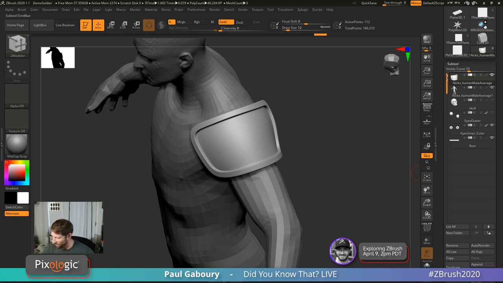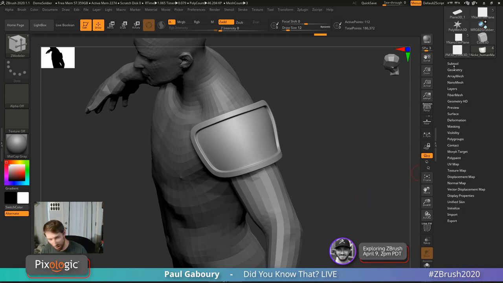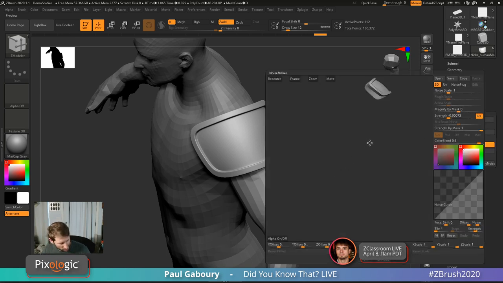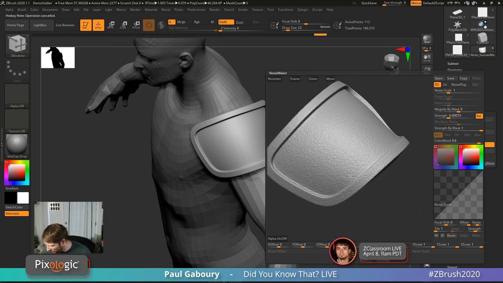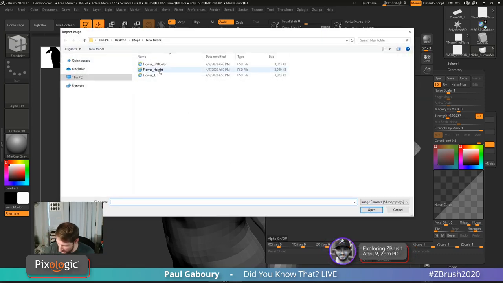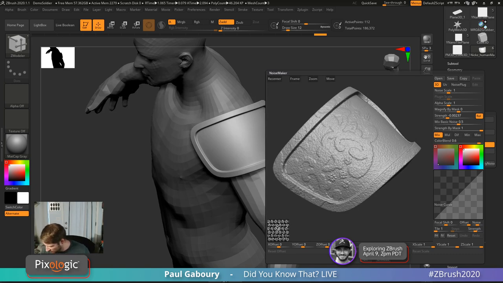So what we can do, and to some of the questions that were coming through, is procedurally do things that I don't have to sit there and sculpt by hand. I'm going to go into my surface area here. Okay. And then I'm going to say noise, as in noise, right? And what I get now is my little armor piece with a little bit of noise. I'm going to bump up my strength a little bit so you can see what's happening there. Okay. And down here I can say alpha. So I'm going to say alpha, and we want the flower height. And now you can see that image has been brought into this surface noise.